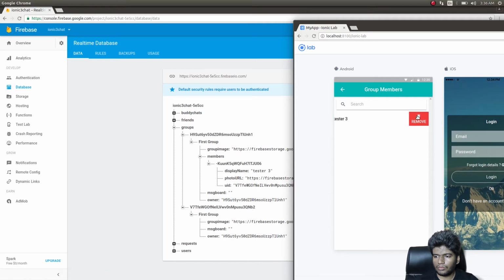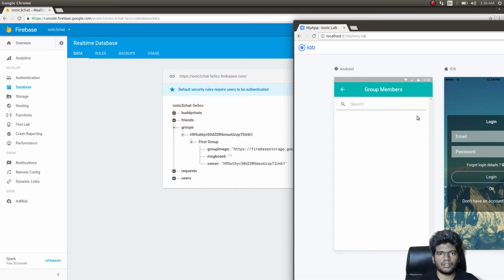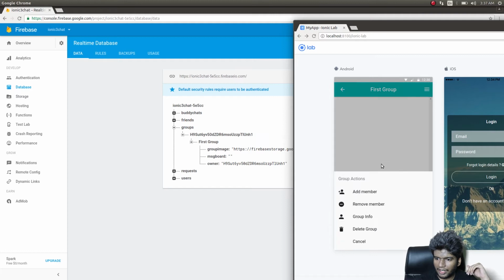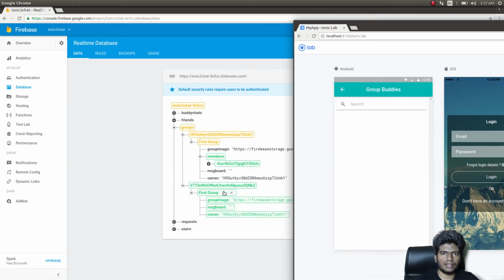I'm tapping on remove. Wow, both of them vanished, and only this remains, right? So you get what I'm doing here, right, guys? What I have done so far is I have removed a member completely from the group. Now if you go back into add member, you will find that you have just removed that person from the group. You have not removed him from your friend list, so he is automatically available. You can simply add him again, and automatically he'll get added again.